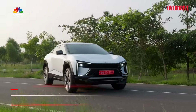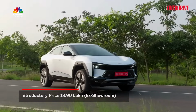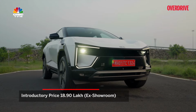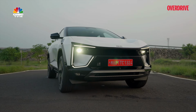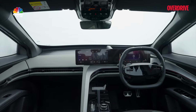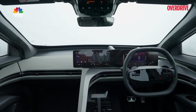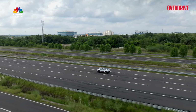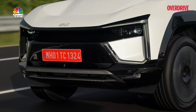We still don't have prices for the top spec versions of the Mahindra BE6E, just the starting price of Rs 18.90 lakh. Mahindra may have been a slow starter in the EV game, but this coupe SUV shows that they have used their time well. The design theme inside and out, the features list and the packaging make it desirable, and this is backed by a driving experience that feels premium and reasonably engaging.